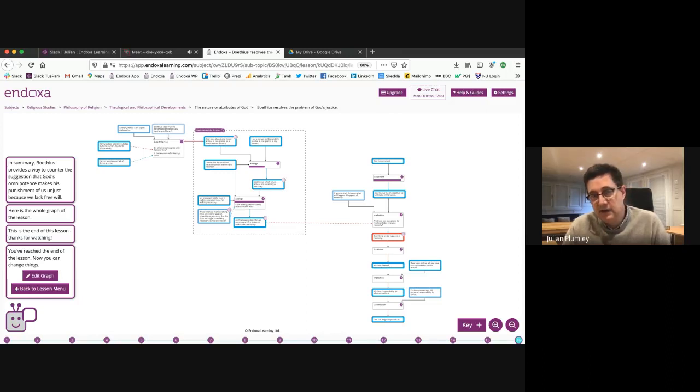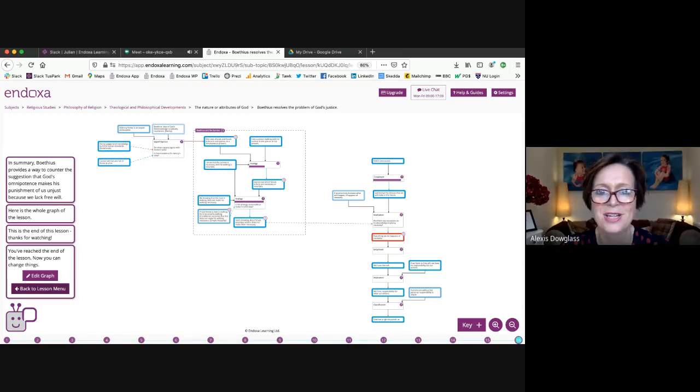There's the argument you started with, the argument that says God has no right to punish us. Here's Boethius's sunrise argument, and here's the criticism we added at the end. There's a lot more you could add to this, and there's lots of authors, I think, who have commented on this. So you have your choice. You can edit it by pressing here, or you can go back to the lesson menu and have a look at something else. So students can do their own further reading on this and just keep on expanding it.